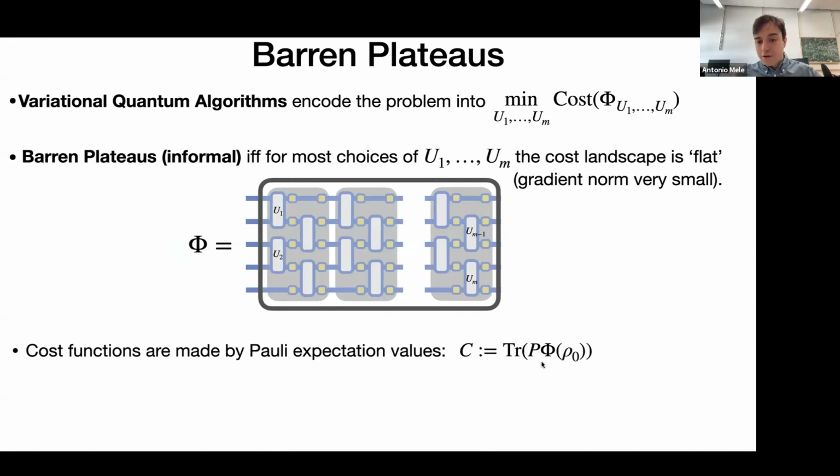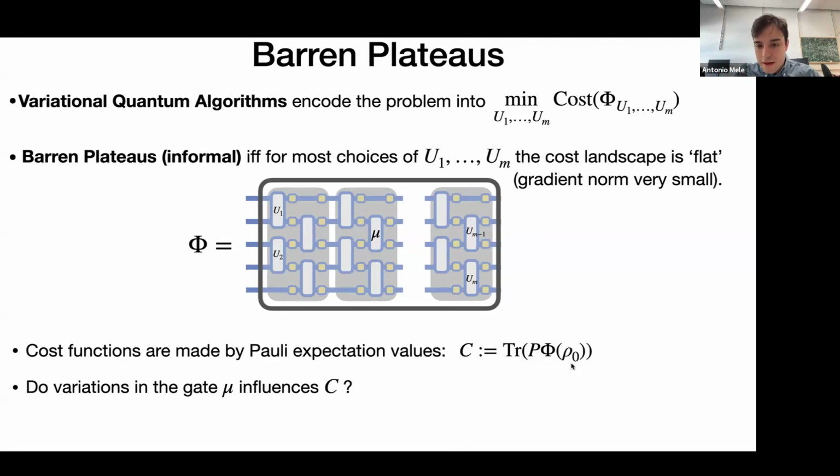And also, if you are in a flat region, in order to distinguish two different Pauli expectation values, since they are very close, you need to take really lots of samples to appreciate this difference. And one other question that one can ask is how much variation in the gate mu affects the cost function C?